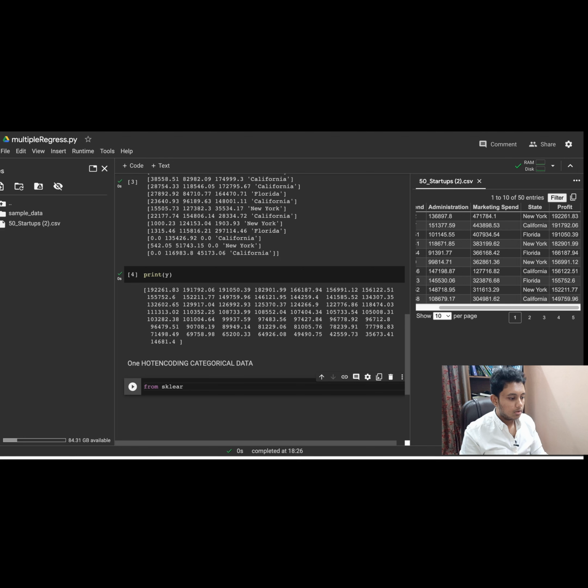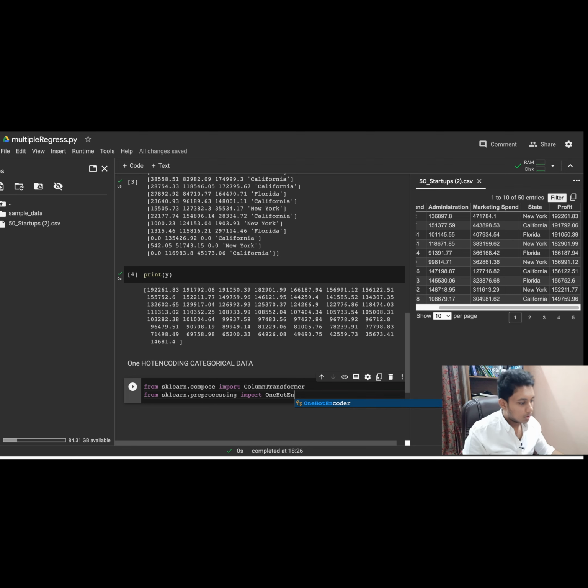From sklearn.compose, we have to import a library called ColumnTransformer. To change this column value, we need this library called ColumnTransformer. From sklearn.preprocessing, from this library we need to import a sub library that is OneHotEncoder.